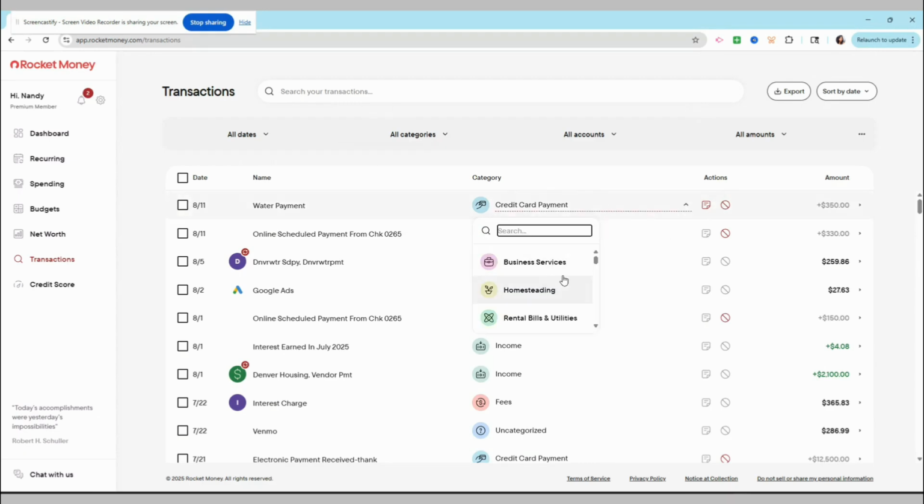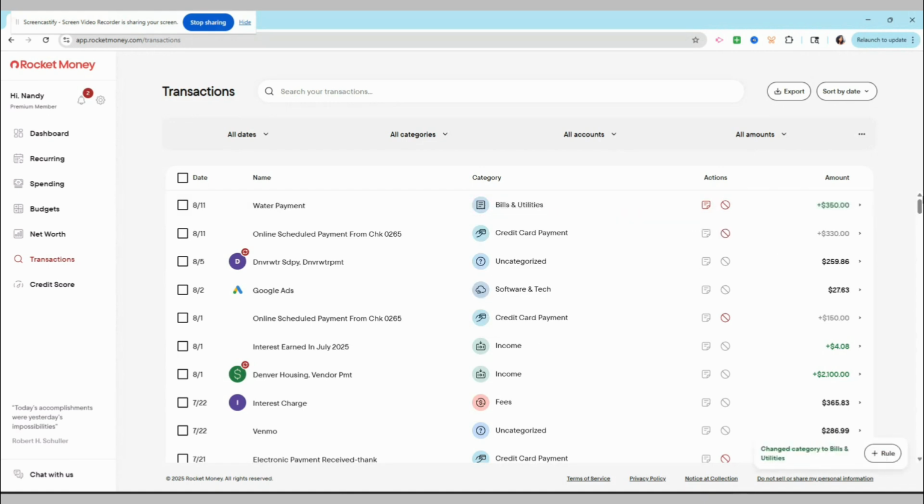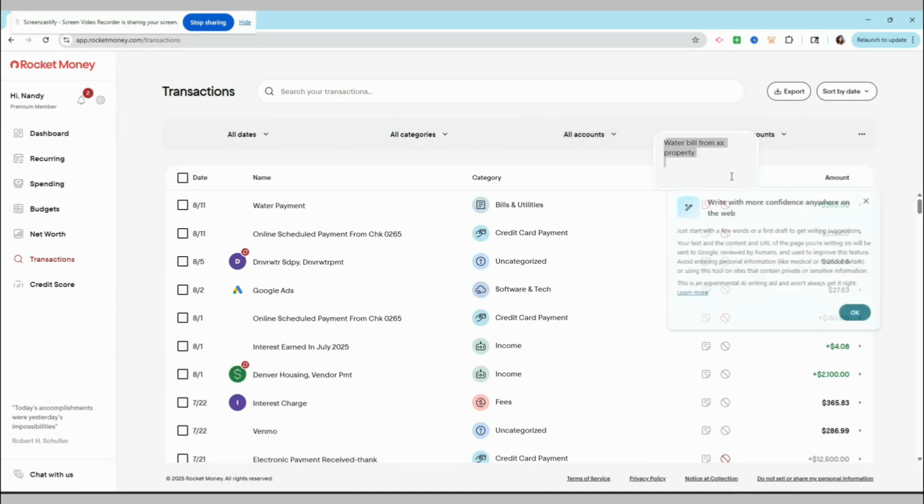Categories, I could easily come over here and change this into X category, right? Now it's bills and utilities. Notes, I could say this is water bill from X property. So I can update my notes directly from here, and AI can even help me write it.